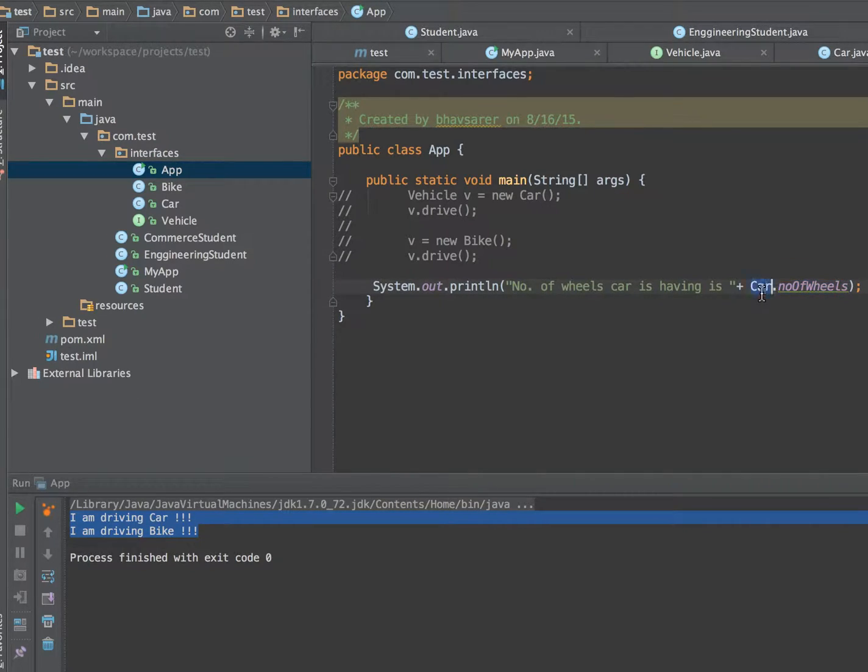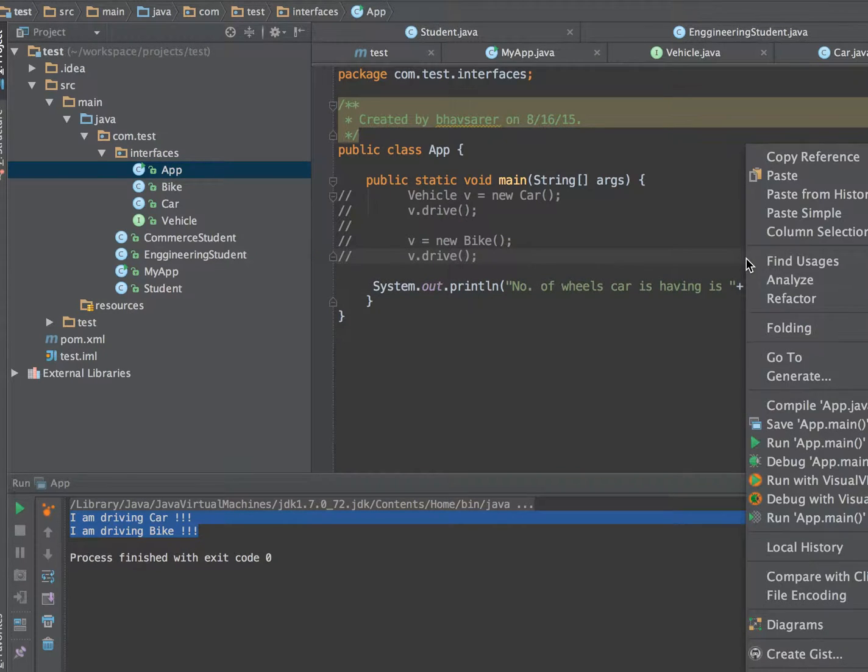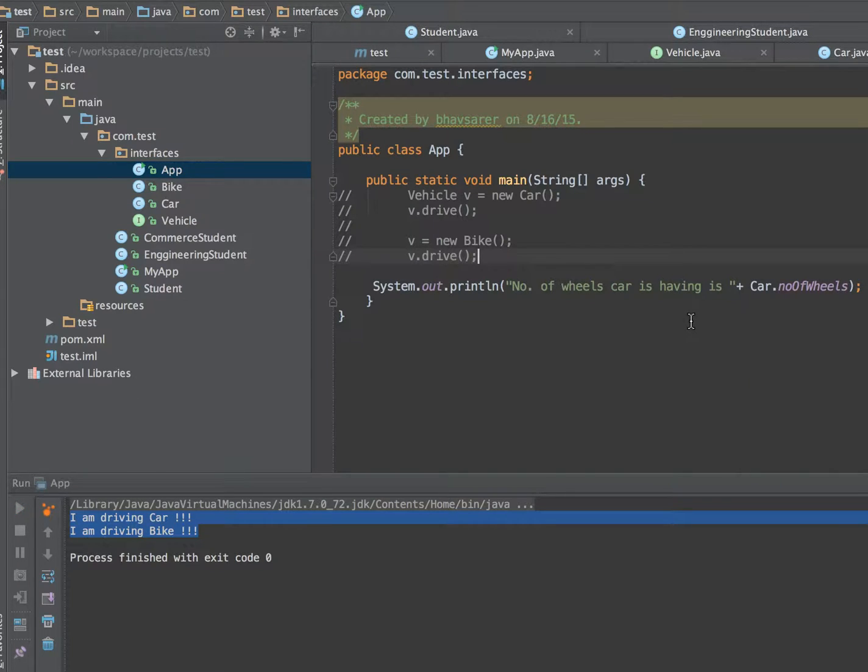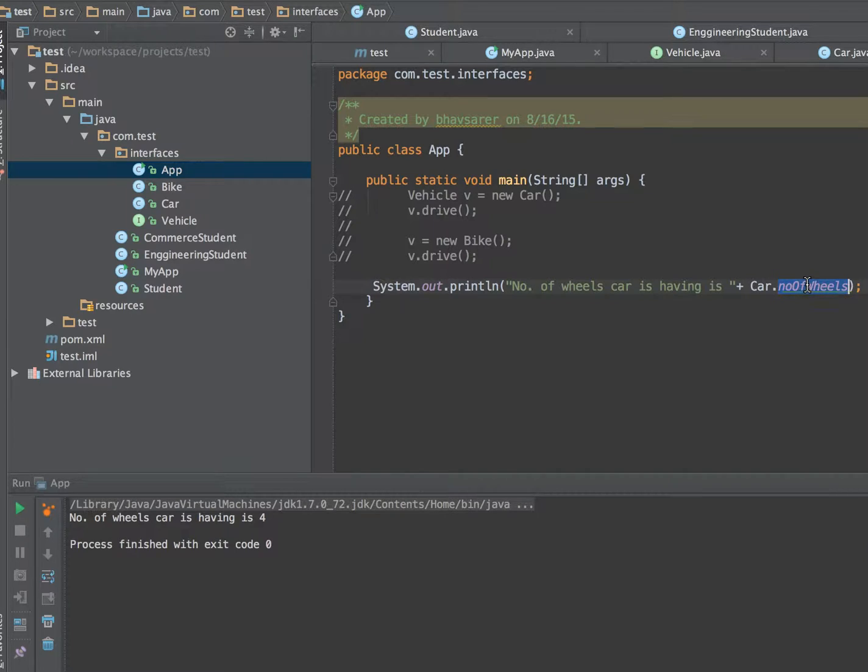Even though you are going to create more instances, the memory allocated for number of wheels is only once. It has nothing to do with the instance at all. It is just that when the class is getting loaded, number of wheels will get defined with the value 4. So you are basically saving lots of memory by providing static values, because you don't need to create an instance, new car equal to new car, and then call the number of wheels. And that's where the basic benefit of static comes into the picture.